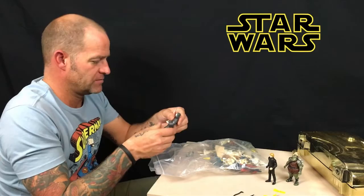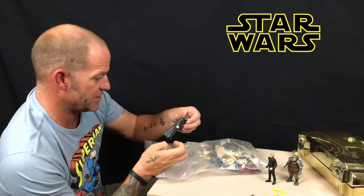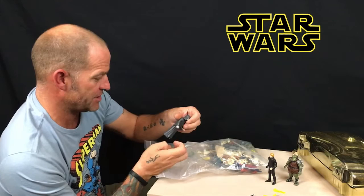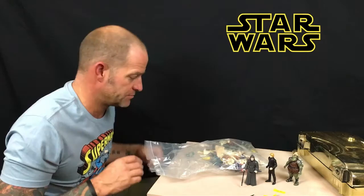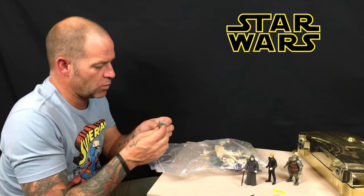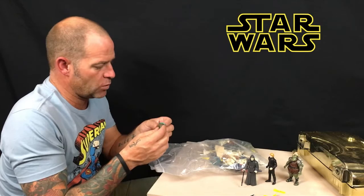Very cool. As we found the Emperor's walking cane, we now have the Emperor — and he's actually in fantastic condition. There's not a lot to this figure, but there's no paint rub on the nose and his joints are nice and tight. Let's give him his walking cane. There's the Emperor — that looks great. This looks like one half of 2-1B, the medical droid — looks like the back piece there. That may be a restoration video coming up.